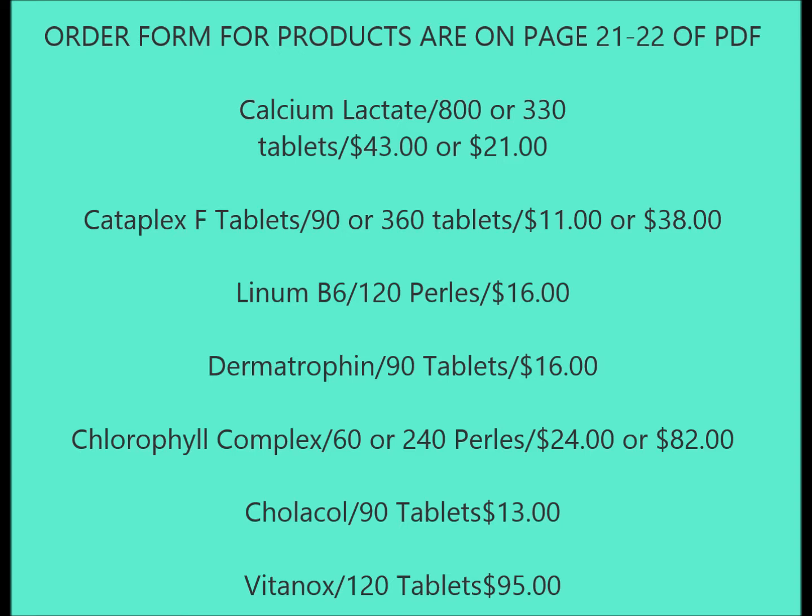So that's just one case. But he was a very compliant patient who was able to afford it. The reason I say afford is the chlorophyll, because it is so incredibly hard to make, is the most expensive Standard Process product. I'm sorry that's the case. It's the only oil-soluble chlorophyll I know of on the planet. If you're outside the United States, go to standardprocess.com, use the contact tab, and ask if there's any way to get this in other countries.